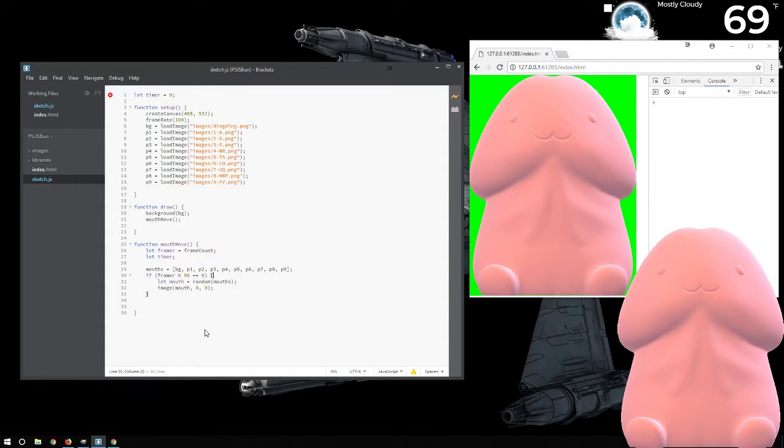Right? Because it's doing this every time it's modulus by 50 equals 0. So maybe I need it to display more often than that. Or less often, rather.